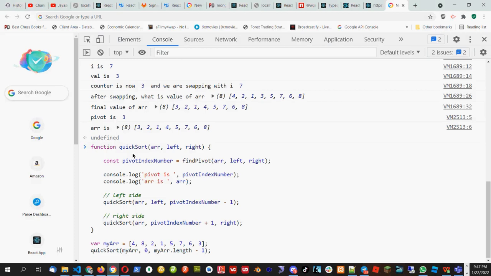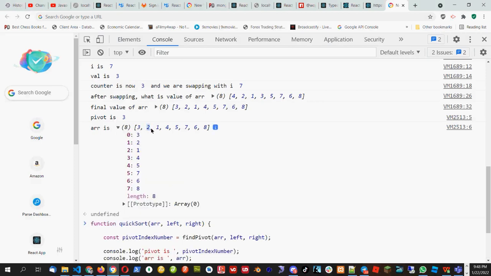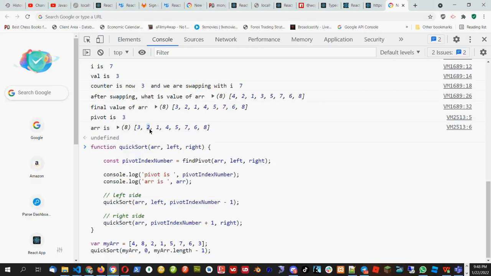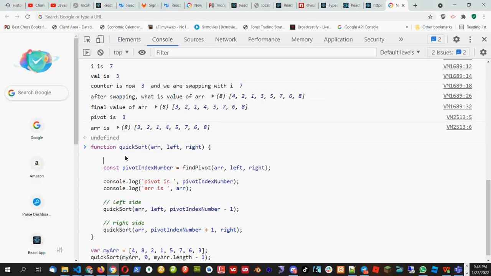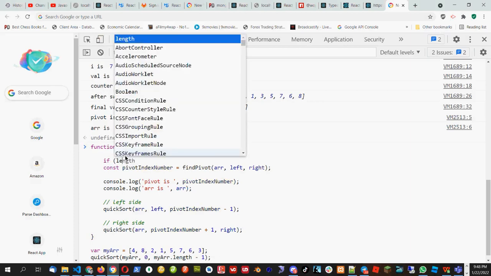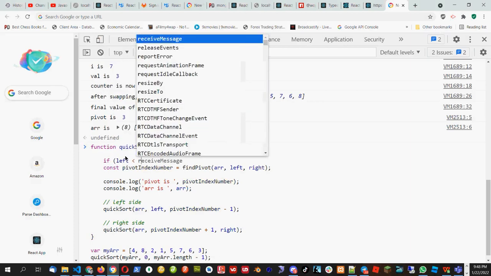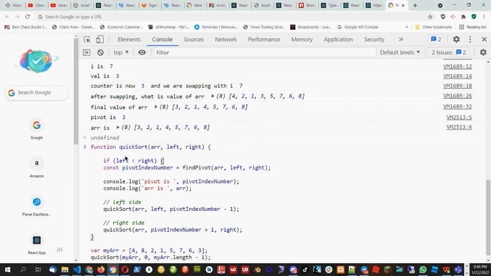So the condition here is if left number is less than right number, right number should always be greater than left number, because left number starts with the 0, 1, 2, 3 index kind of thing. Right number is always greater. At some point, right number will not be there. We will be getting the left number only. So the condition which will work here is left should be less than right. And if we are passing somehow only left number, then left is not less than right.